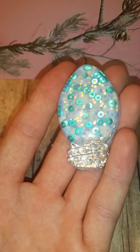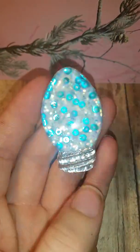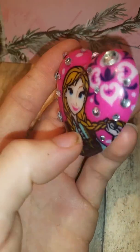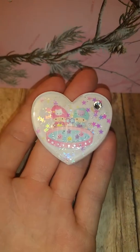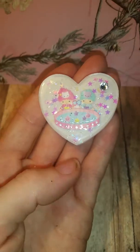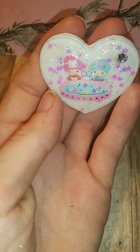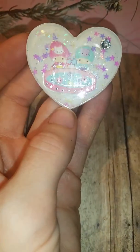I have this Christmas light piece — it's really pretty, I can't wait to glaze it. It's not glazed yet so it's pretty flat, but it has these metallic hollow blue circles and a silver bottom to represent a Christmas tree light. Then there's this fabric Anna piece that I blinged out with hot fix rhinestones — they're really shiny and not very expensive compared to Swarovski. And there's this adorable sticker piece — they're like fishing for little stars in a pool. I'm obsessed with these stickers. It's got little pink stars, rainbow cellophane flakes, and Swarovski crystal on a white background.